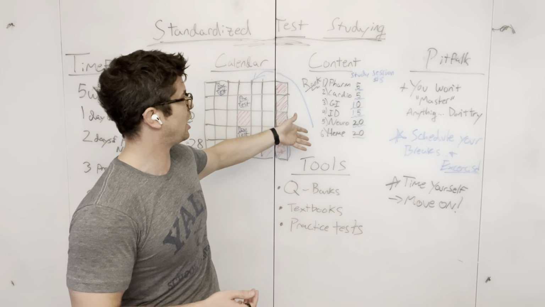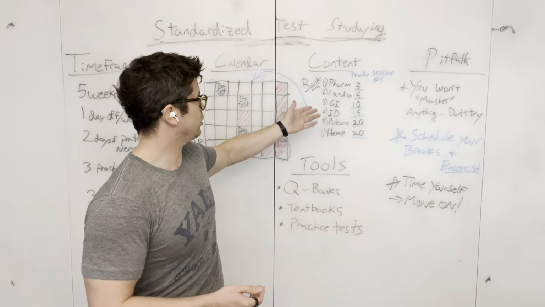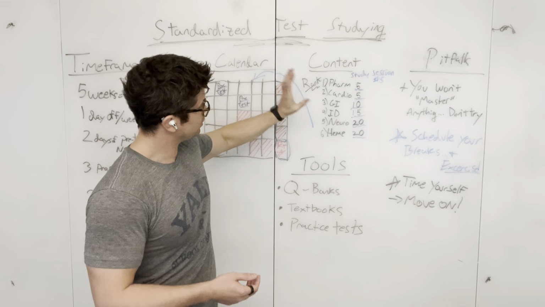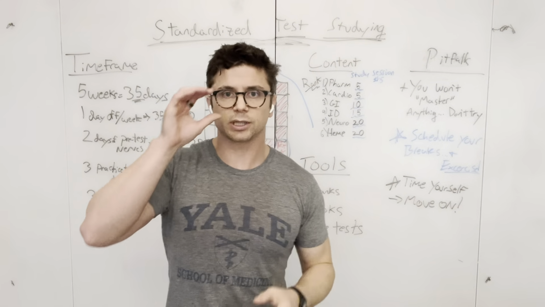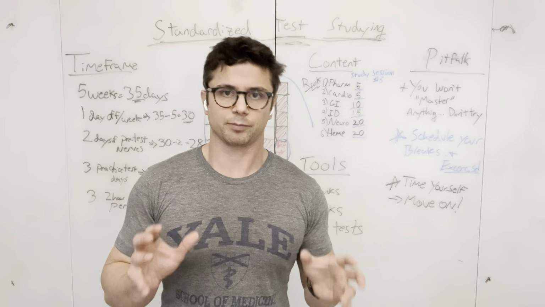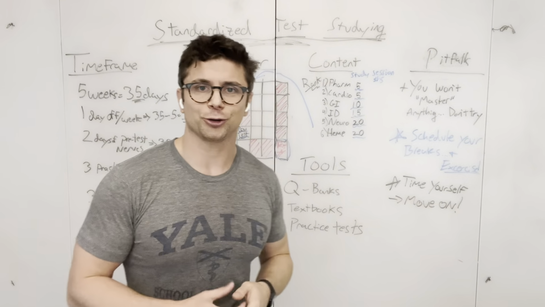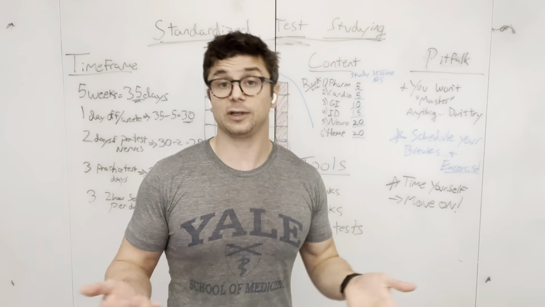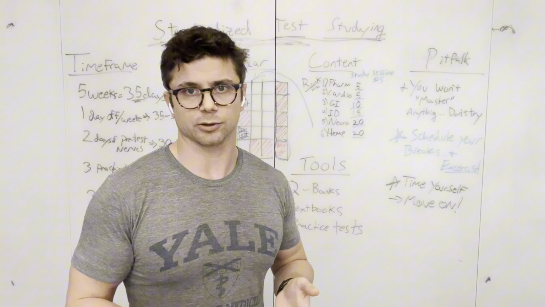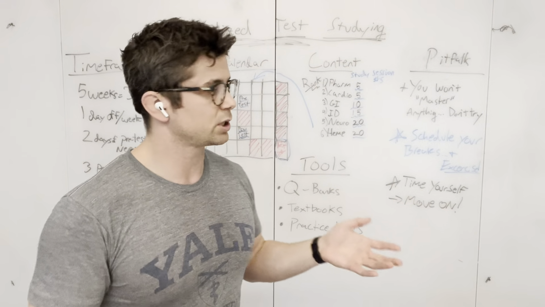I just listed some possible topics right here. Pharm, cardio, GI, ID, neuro, and heme. List out the topics that you need to cover or that are going to be included in your test. And then rank those topics in how good you feel about them, all right? So if you feel like you're an all-star in pharmacology, but you don't know anything about hematology, you put pharm first and heme last, all right? So you rank the subjects because you're gonna be better prepared for some than others even before studying, right? That's just how it goes.